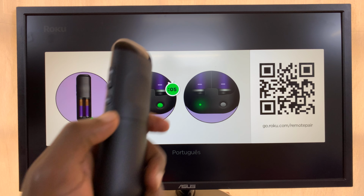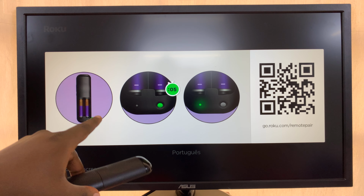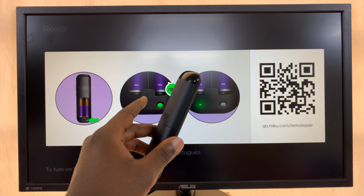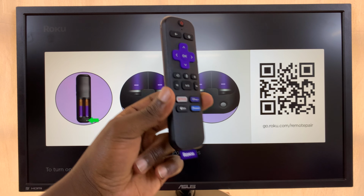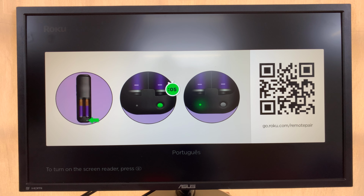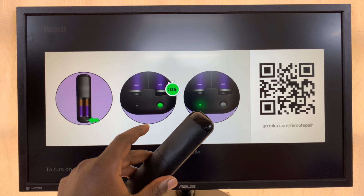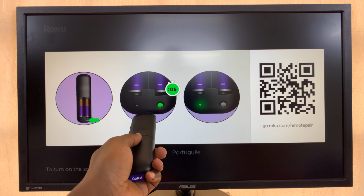So I'll be showing you how to pair your Roku TV remote with your Roku TV. Now I'm currently in the process of setting up my Roku TV for the first time, and the first thing you have to do is pair your Roku TV remote to the Roku TV. So like it says here, since I'm using the Roku Express 4K Plus, the pairing button is inside.